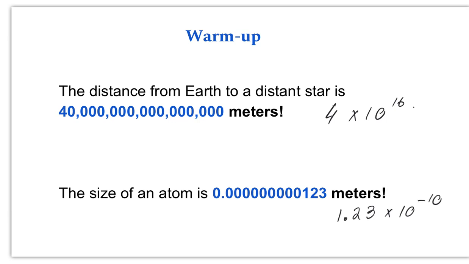So 40 quadrillion is a number that we already know. We use numbers like 1, 2, 3, or 50, or 100, 1000. Those are the numbers that are written in standard notation. And we convert those big and small numbers to scientific notation for ease of use and the simplest way of expressing those big numbers. Let's go ahead and learn how to convert between standard notation and scientific notation.